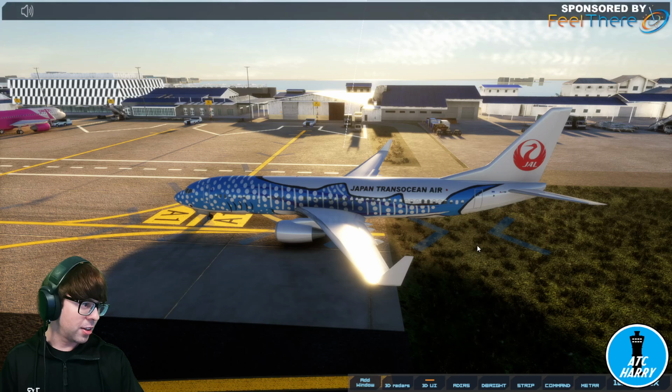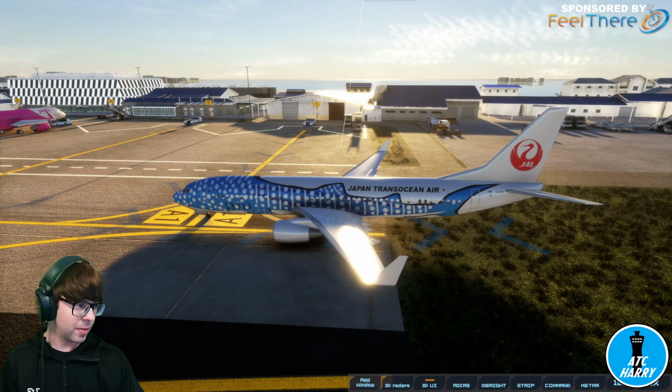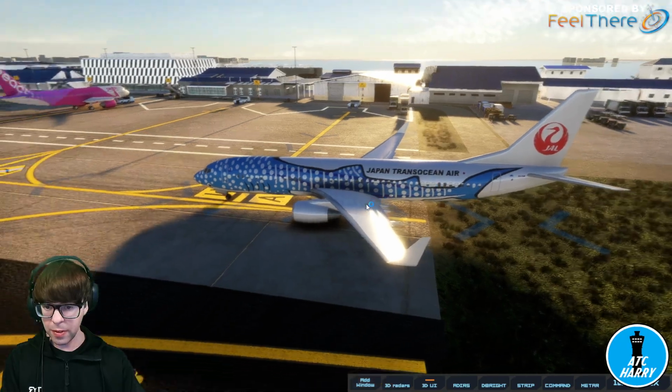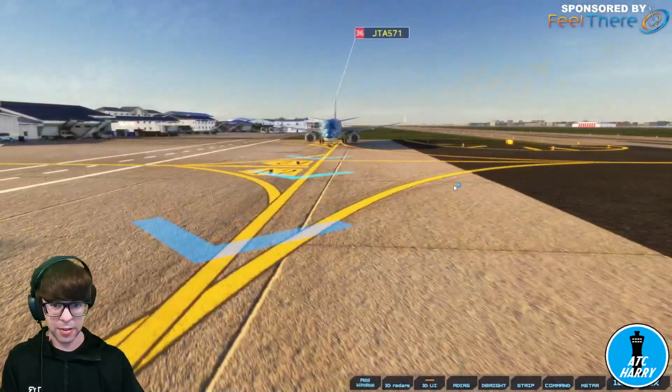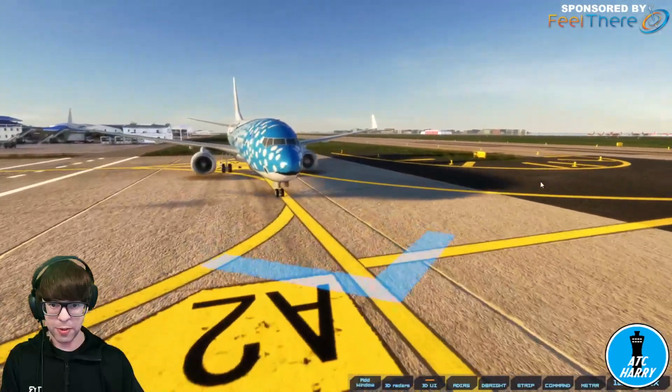Look at that. Jai Ocean 571, continue taxi. Continue taxi. Jai Ocean 571. Beautiful plane, guys. Let's get a really good side profile look at this plane.